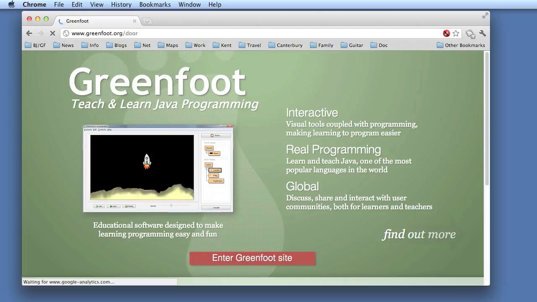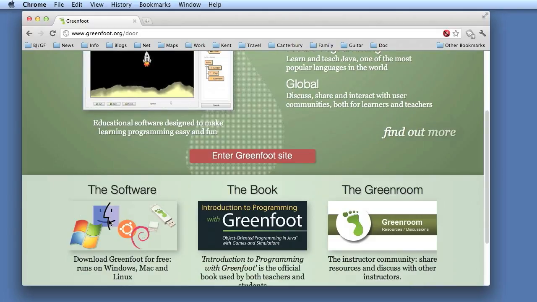So today, unfortunately, still no programming yet. I want to go through things in sequence slowly, so today we talk about installing the software first. And then in the next episode we'll get started with doing some actual programming. So on the Greenfoot website, we scroll down, here is a section for the software. That is where we click to get the software.